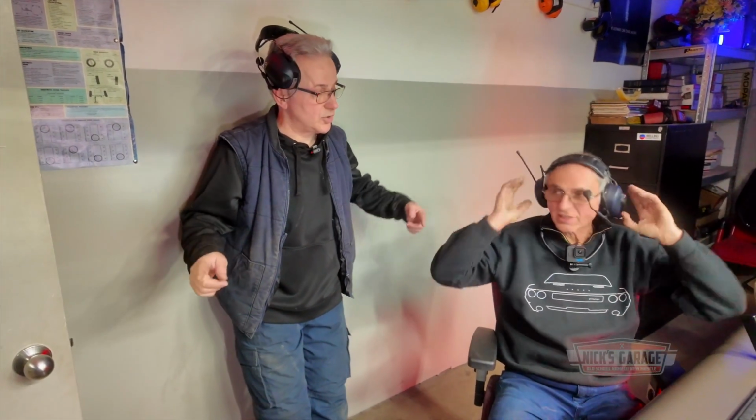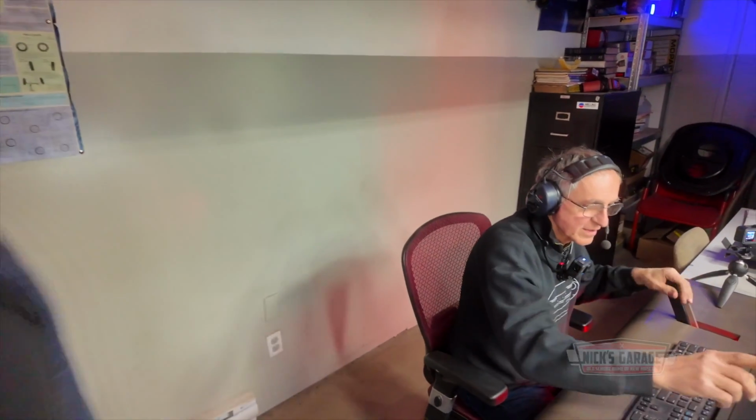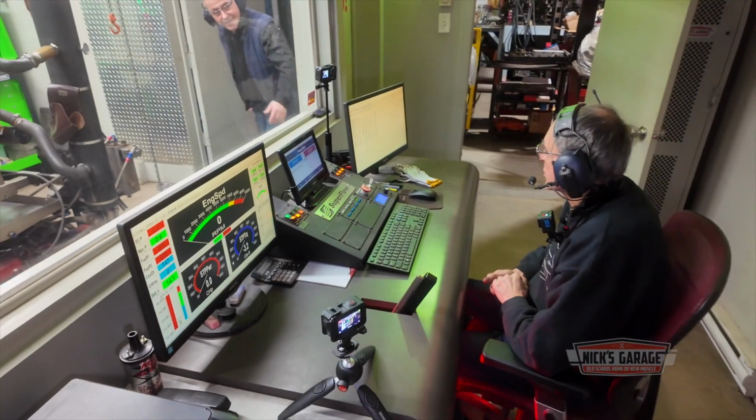I backed up the timing because we saw a little flutter at the end, just in case. You know what? Let's give it a little shot. The air fuel ratio looks good. It does. But we did notice that we had a little bit less flow through it at the end of the last pull. So we're trying to figure out why. This time I'm going to stand by the door and watch the linkages. Yeah, look at the linkage, just in case. That sounds good to me. All right, sir.